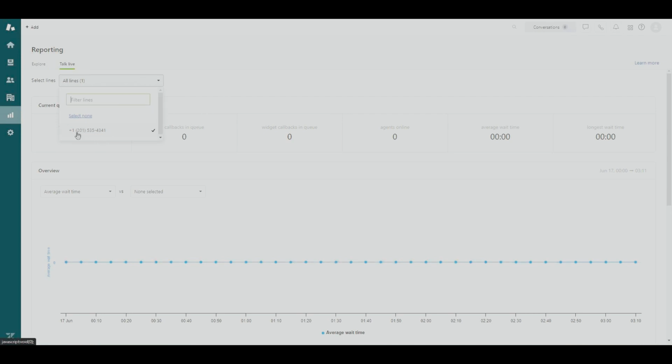If we have multiple numbers open, we can monitor and also do some analytics in terms of the total calls, callbacks and queues, widget callbacks, agents online, average waiting time, longest waiting time. This allows us to view the experience that the customers are going through with this customer service Zendesk.